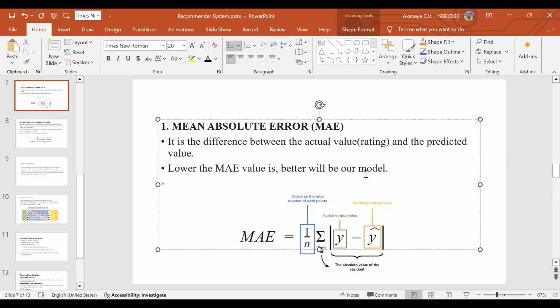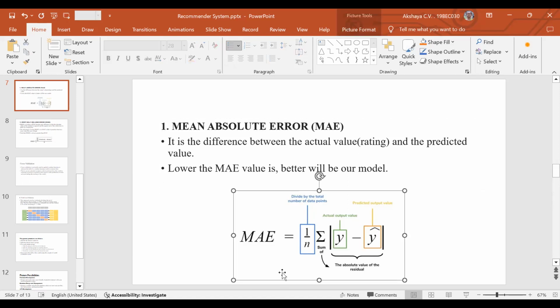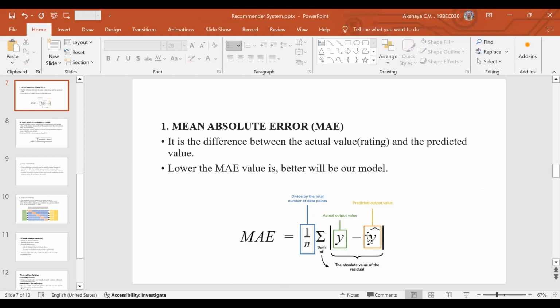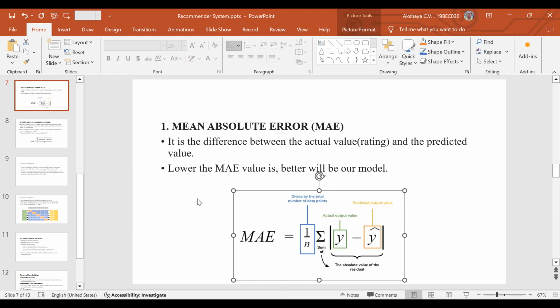And what's the difference? In mean absolute error, we will have the value predicted by our model, and we will have the actual value in the test set. We will take the absolute value of the difference between these two for the entire data points in the test set, and we will divide that by n. The n is the total number of data points. Again, when you say total number of data points, that's a bit vague. Is it the total number of points in the validation set or the training set? I guess it is the total number of points in the validation set. All right. Okay. So that's your mean absolute error.